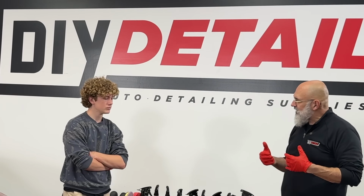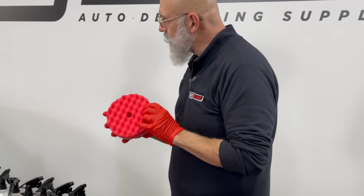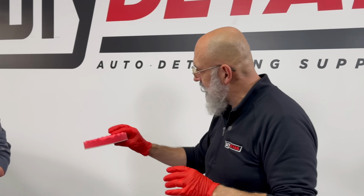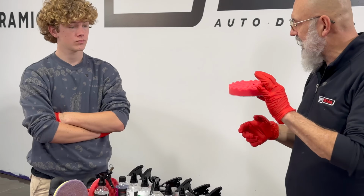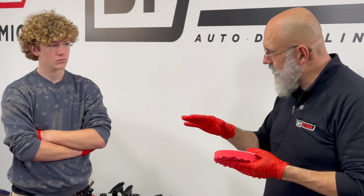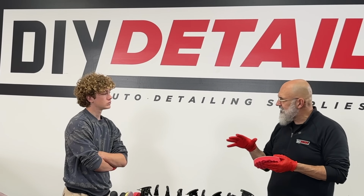We have three pads when it comes in terms of aggression. So this is our red jeweling pad. And if you feel it, it's super soft, cushy, and it's very thick. So this will follow the contours. We could do that fender and it'll follow the contours of the fender very easily.